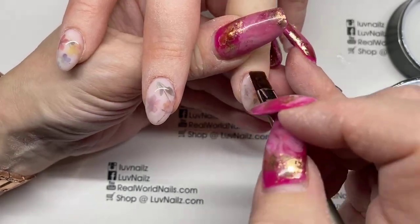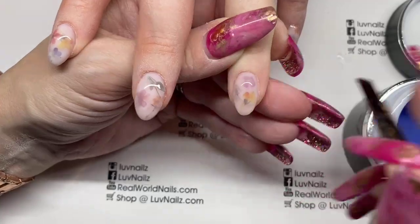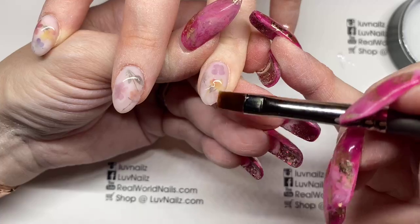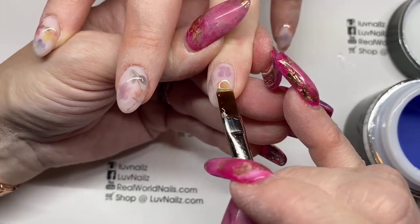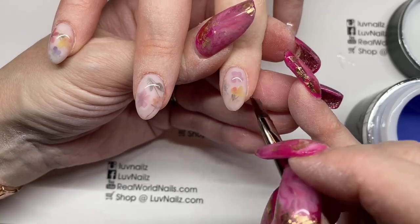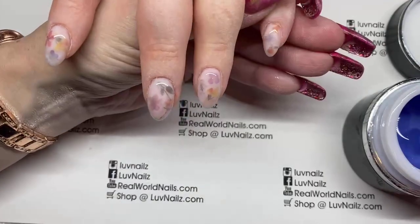But this is a non-porous top gloss. So if you are planning to be able to soak someone off for some reason, you would have to file this off anyway. But on regular clients, I don't recommend that you be soaking all the time. It's much more damaging to their natural nail than just doing a hard gel as a base coat. You're not doing it thick.